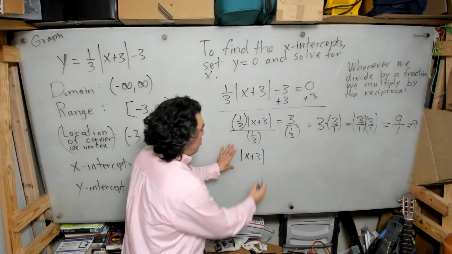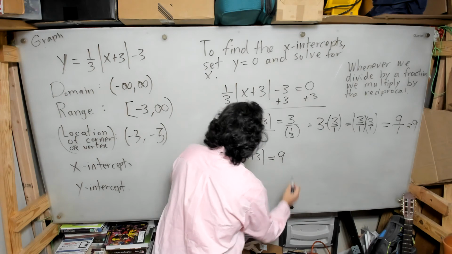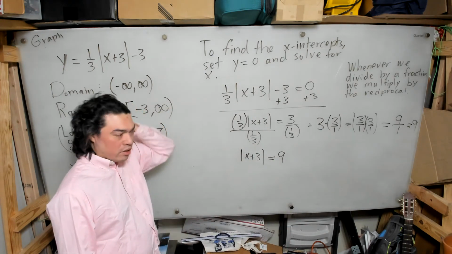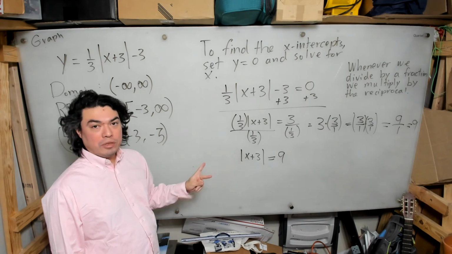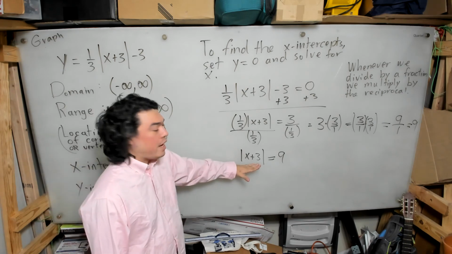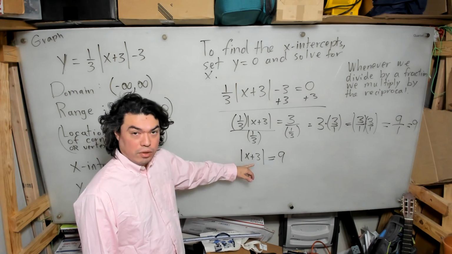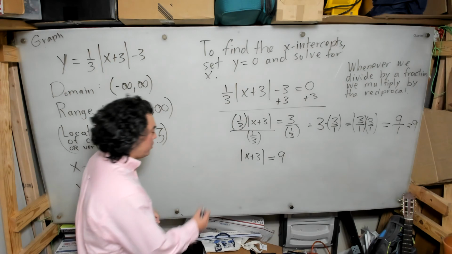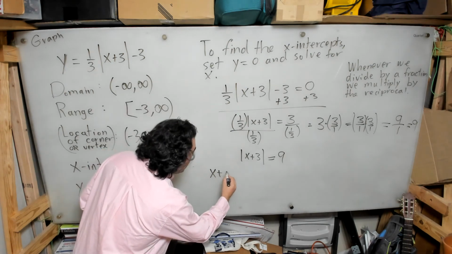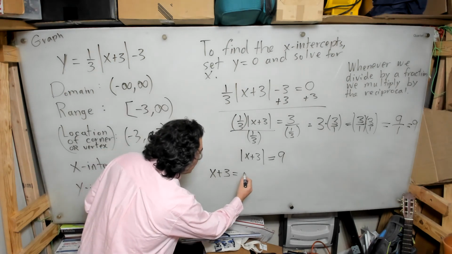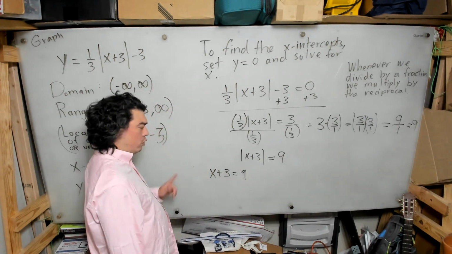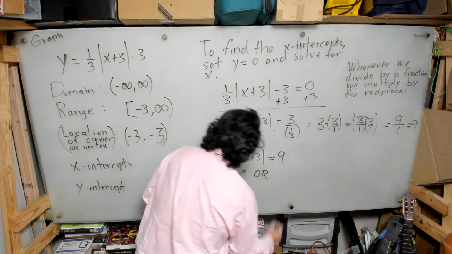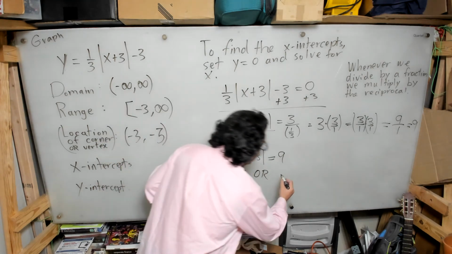So in other words, now I see that this x plus 3 equals 9. Aha! This is an absolute value equation, right? So now, there's two possibilities. Either the x plus 3 is in fact positive, in which case, how does it come out of the absolute value? Directly. Unchanged. So in other words, either x plus 3 is already positive, in which case it must equal 9, or x plus 3 is negative, in which case the opposite of the inside must equal 9.